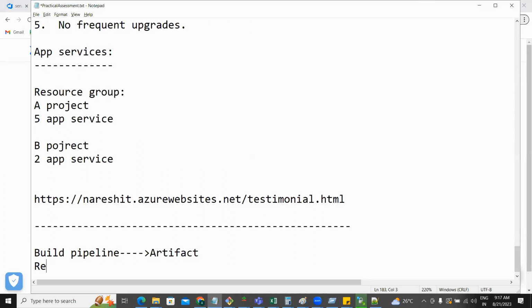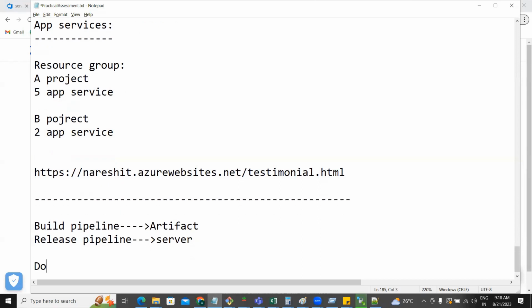And when going to the release pipeline, if you observe, the build pipeline is not asking anything with respect to that portal. Did you ask it? Never. In the build pipeline, you haven't asked it anything. It is just asking for the code. Where is your code? That's it. Because there is no job related to the release and portal. But if you go to the release pipeline, it'll ask you where you want to deploy, which particular service connection you are using. Because you are in ADO, you wanted to establish the service connection to the portal. They'll ask that. Then it will give the code to the server. That is the deployment basically.